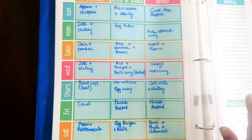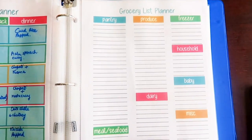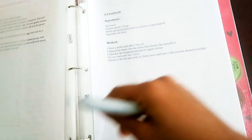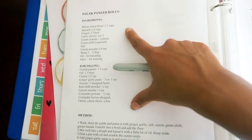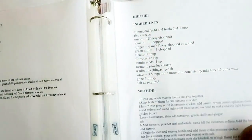Finally the meals are set, and now the responsibility is mine to check the ingredients. The next step is to make the grocery shopping list. Here I have all my recipes in a file that I usually cook. Just scrolling through the ingredient list helps me get a general idea about the quantity of produce and any specific ingredient I should not be missing out to buy.